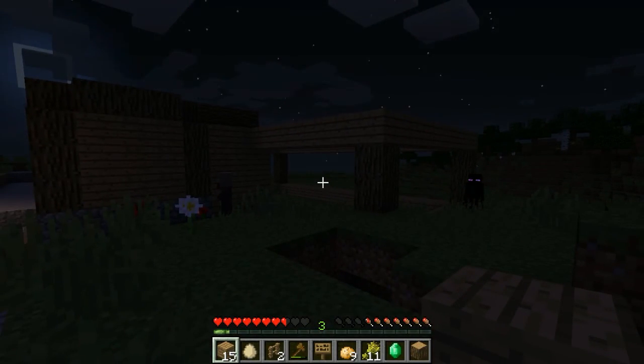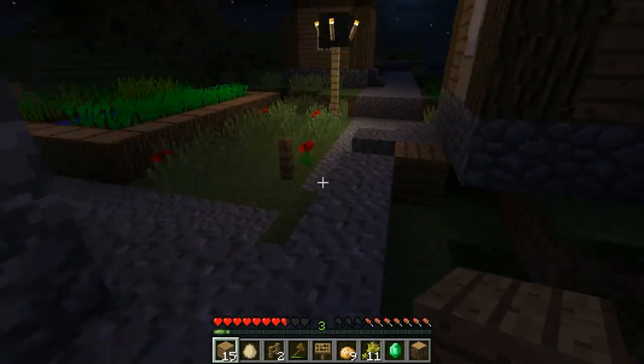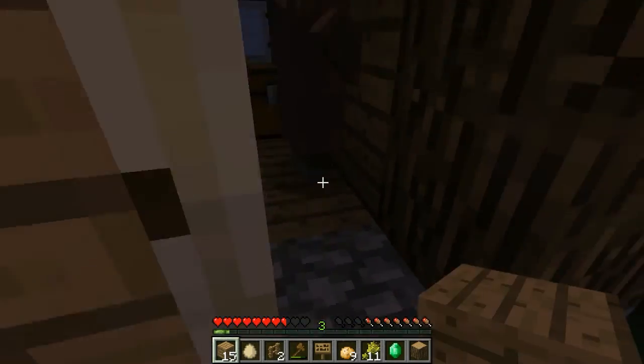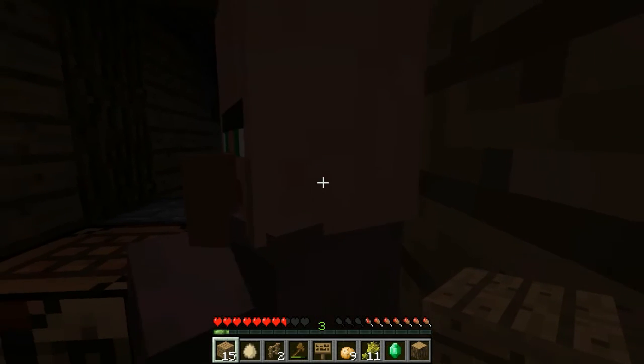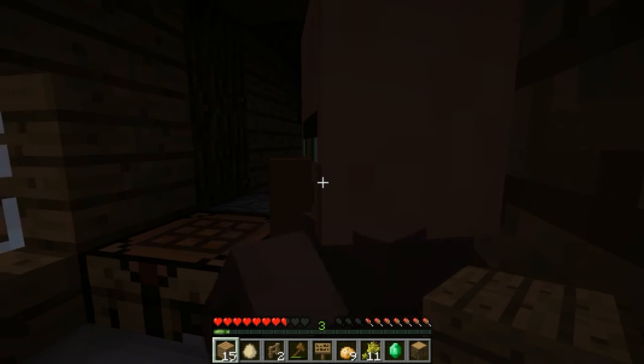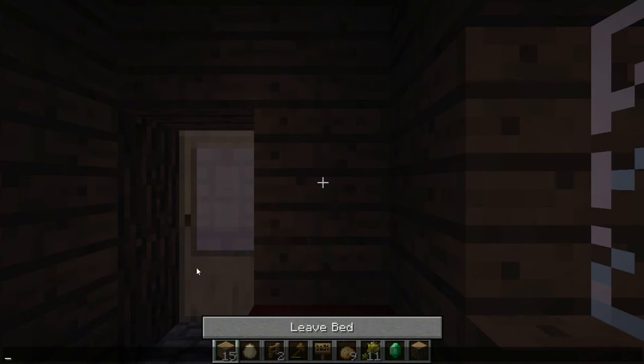Oh, gosh, Enderman. Just keep walking along. Oh, why are you always in my house? Why? I want to know why. Okay, fine. Let's go to sleep.